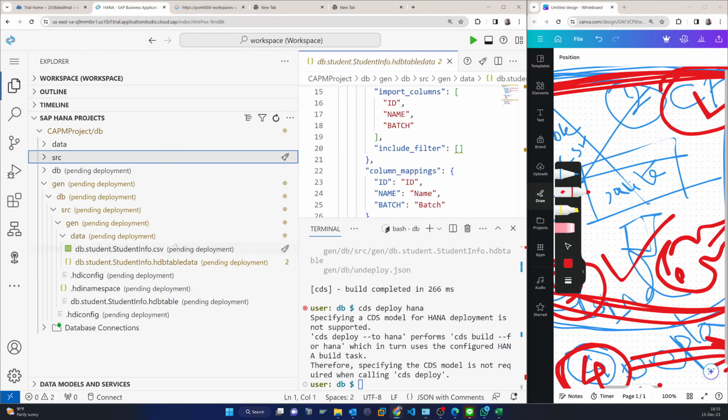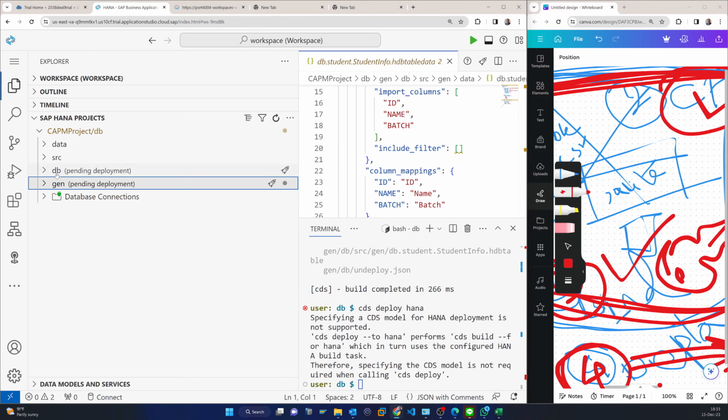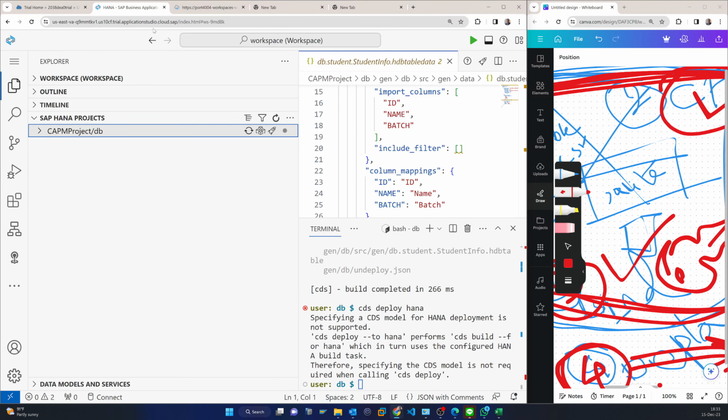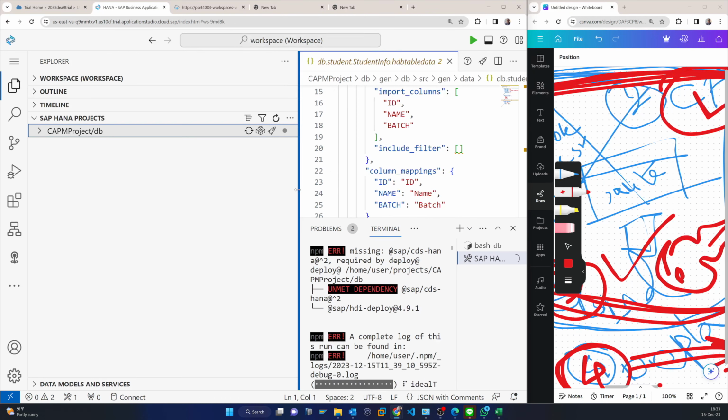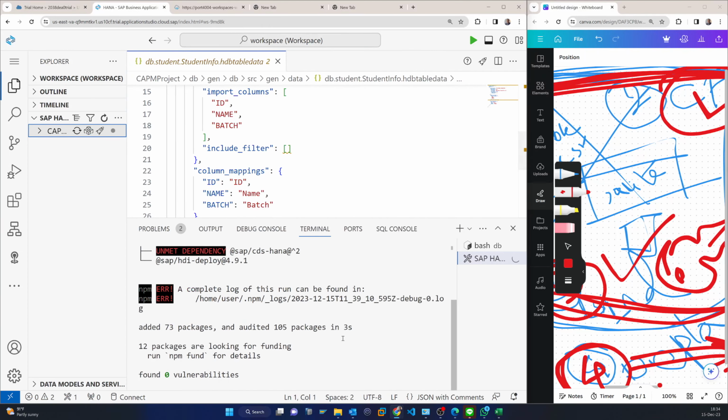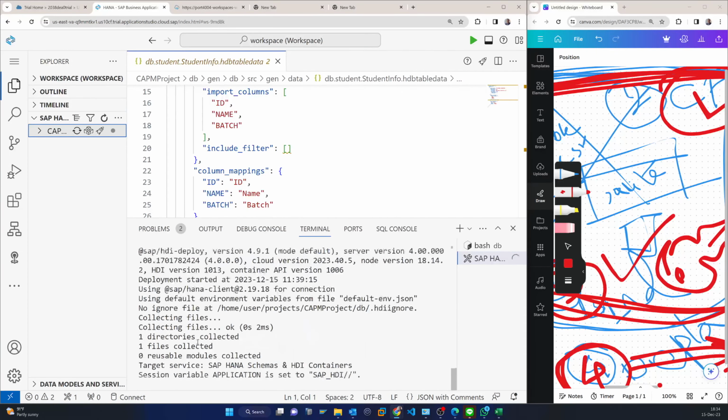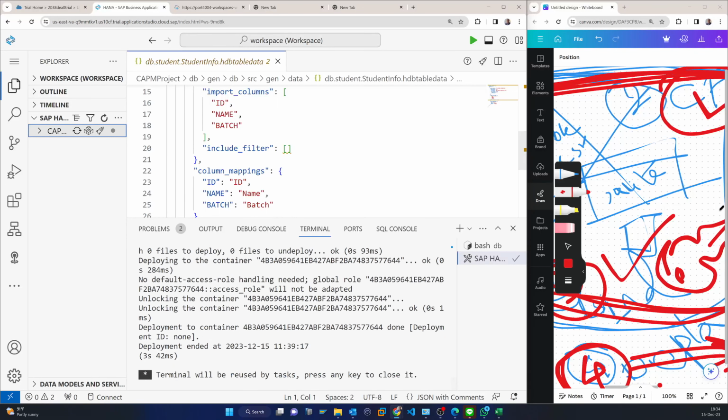Earlier you didn't see those things, so that is the reason it didn't find anything in the folder. Now if we deploy, it is deploying everything. Now it is connected with the cloud, and it is also getting the key.